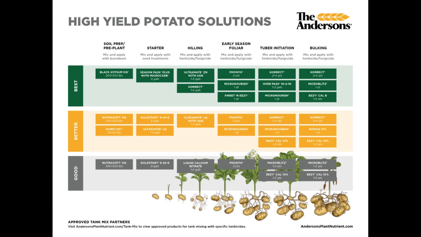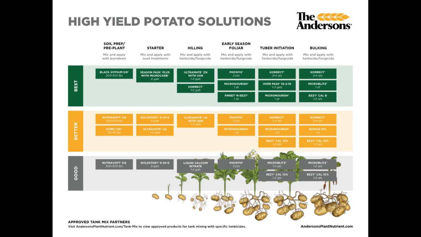Good. So we're going to touch base here on our potatoes and on our sugar beets. And when you take a look at potatoes, really, as we start to ramp that up and kind of ramp it back down, our early season growth is really about moving nutrients into that canopy or into that vegetative growth that we see. And then once we hit that early season and we start to move towards the tuber initiation and towards the bulking side, this is really moving those nutrients that we've placed into that canopy as they start to move down into those tubers.